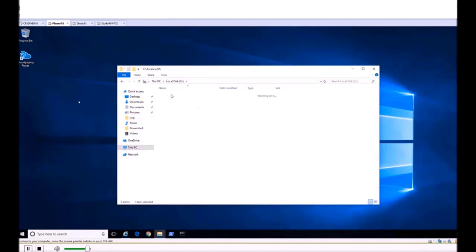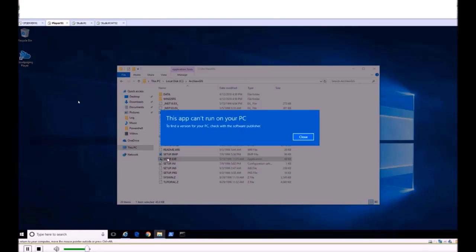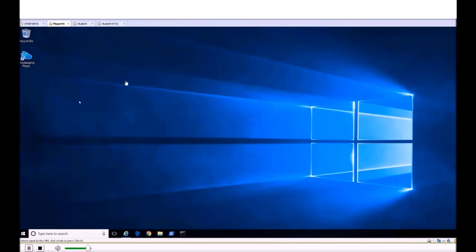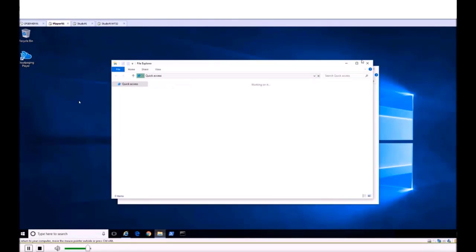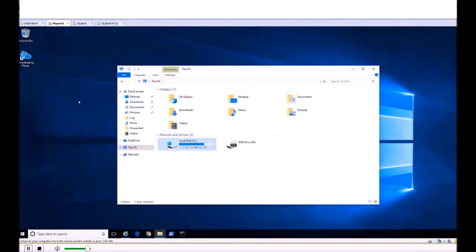Well, this particular application we are showing today is one that will not install on Windows 10. It will install on Windows 7 32-bit, however. So we're going to go ahead and capture it on a Windows 7 VM, and then we're going to be able to deliver it to a Windows 10 platform. So first, just to show you the compatibility issue here, I'm going to go ahead and try to install this on a Windows 10 machine. So I'm going to open up the installer for this app, and we're going to see what happens when we try to install it.